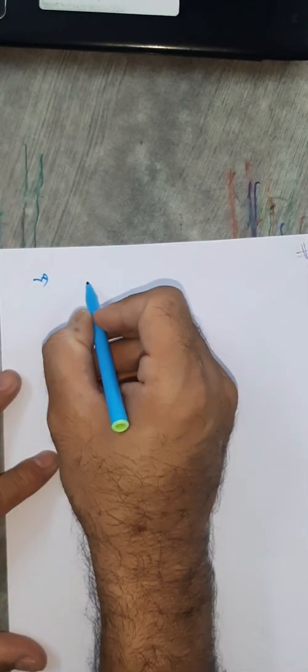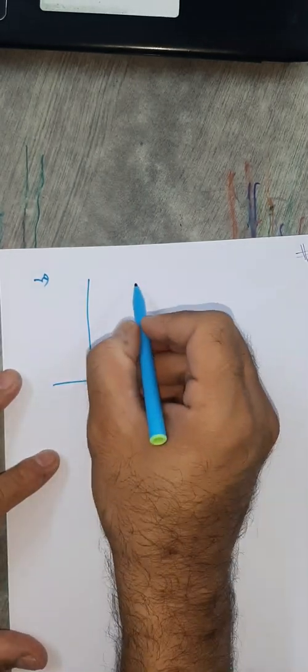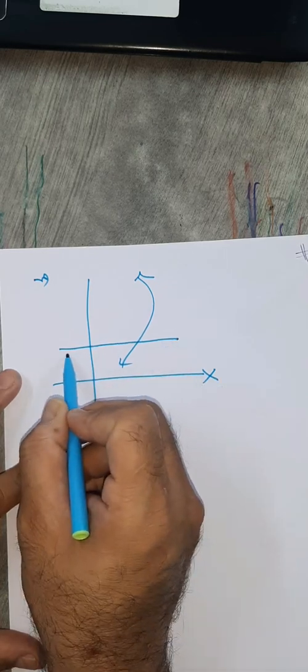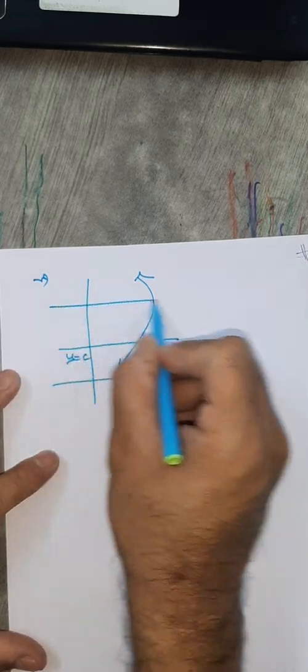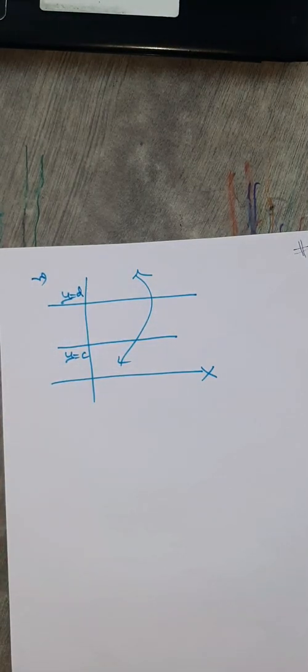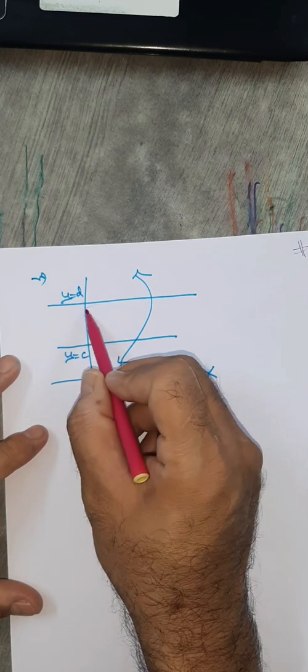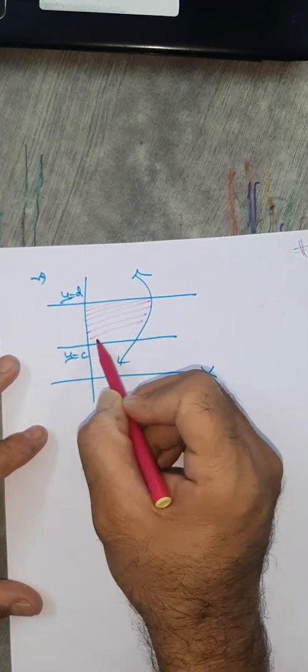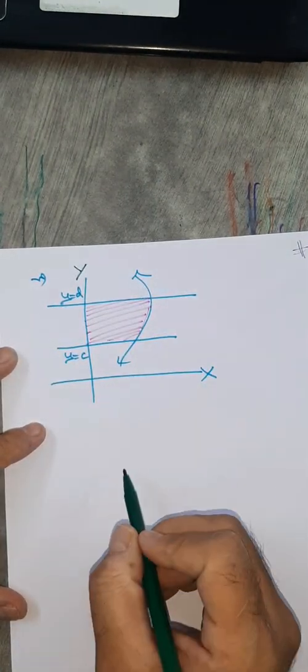If you have a region around the y-axis like this, suppose the function is around the y-axis like this. This is the function, for example. Here I have a horizontal line, y equals c, and another horizontal line, y equals d. Now we have limits about the y-axis, remember. This is the region here. You want the area of this region, remember. This is around which axis? You can see that it is around the y-axis here. Remember, this is the y-axis, this is the x-axis.